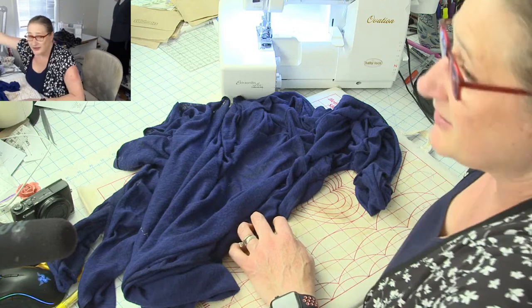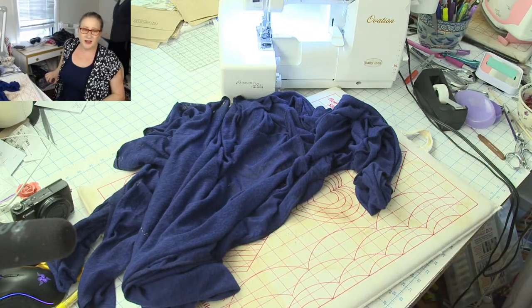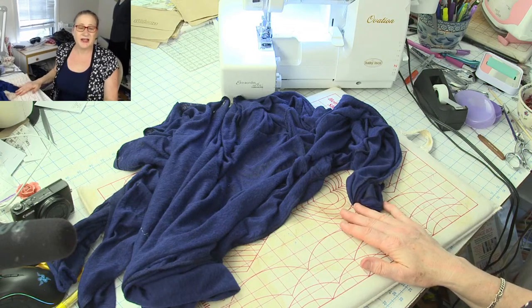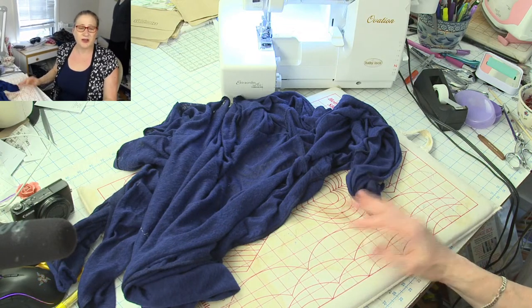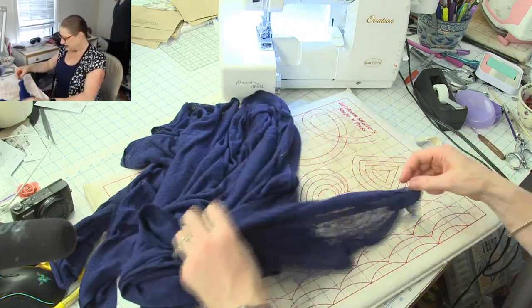Steam a seam. Oh, Pat would like to know about steam a seam. Mary says, I think you need to anchor the edges of the band together before you attach them. Yeah, I think I needed to do something.